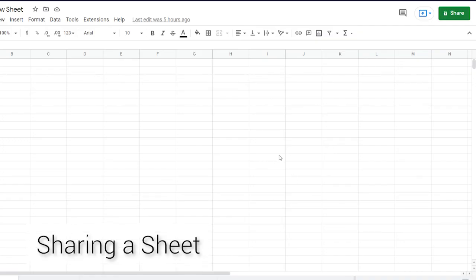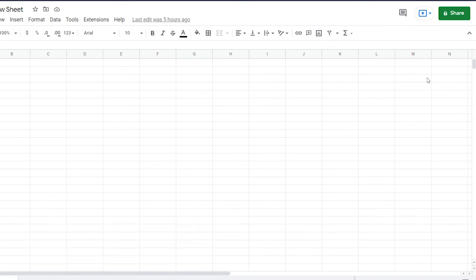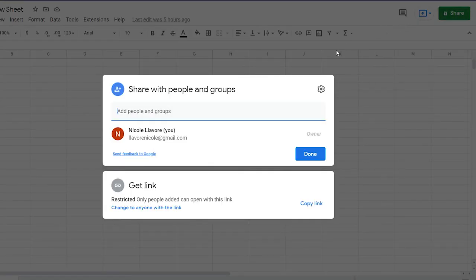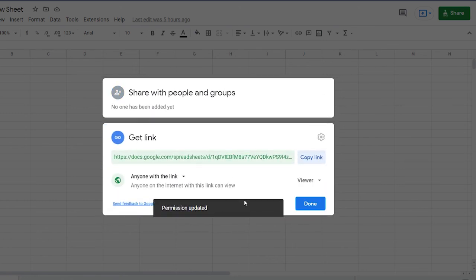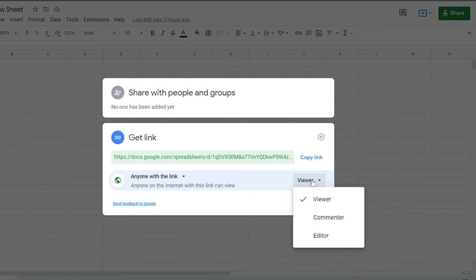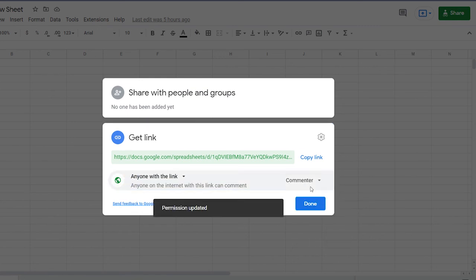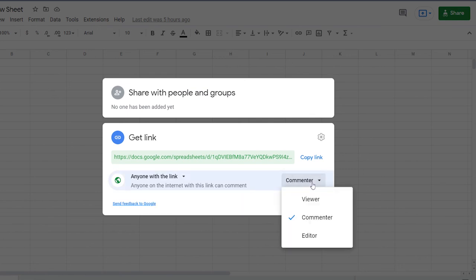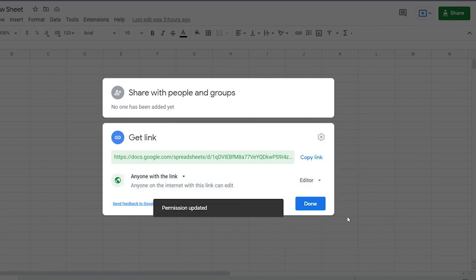You can also share your Google Sheets with other people. The sharing options are found by clicking on the big blue button in the top right corner, which will open up the sharing settings. You can change the level of access of the people you share the sheet with. These options are view-only access, so that person cannot change or comment on any data. Comment-only access, so that person can add comments but still not make any changes to the data in the sheet. Editing access, so that person can make changes to the sheet, including comments.